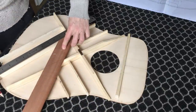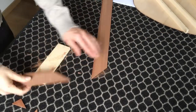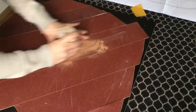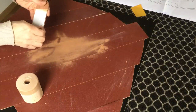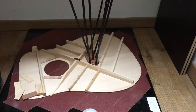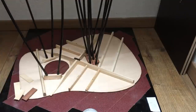This is the mahogany strip that I just cut out on the bandsaw before, and I'm marking out the position of my bridge plate from it, and of course cut that to size, and then I radius it in the dish before I glue it on. Better. And the same goes for the sound hole reinforcement strips.